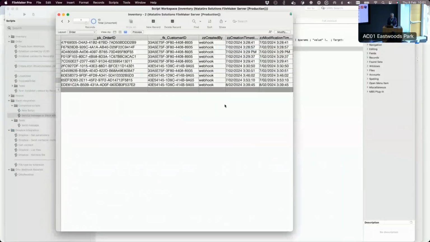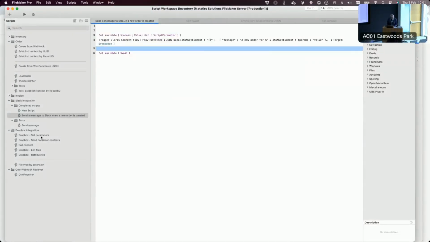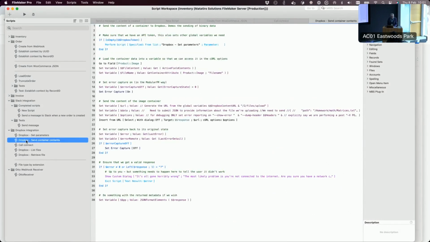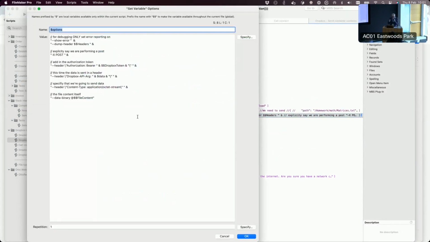Back in FileMaker, I have a script here which sends the contents of a container to the API. And you can see in this line that I am setting a number of curl options.